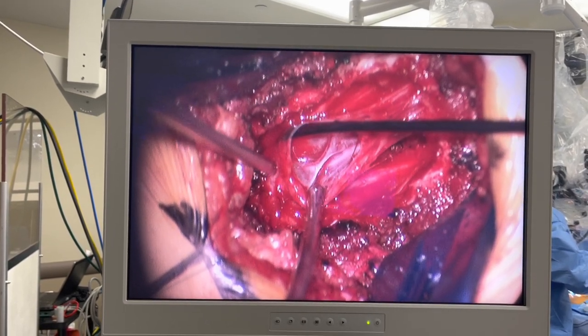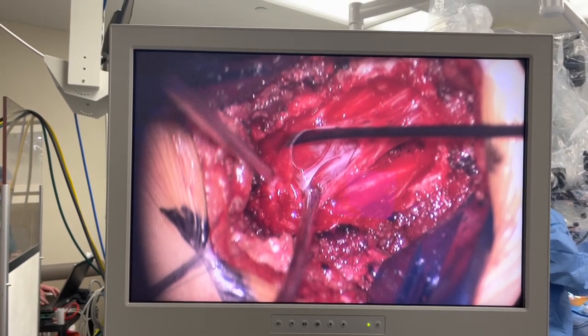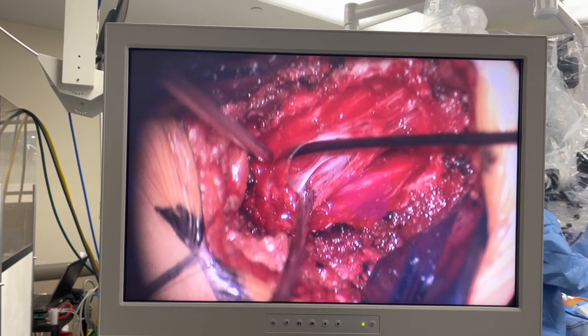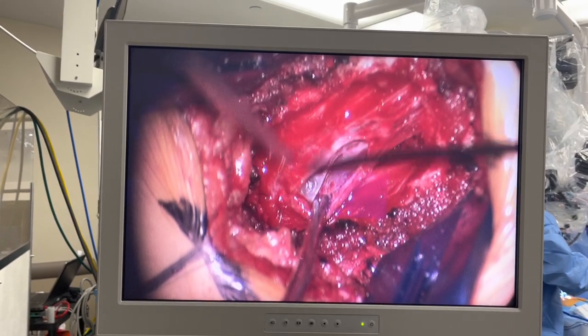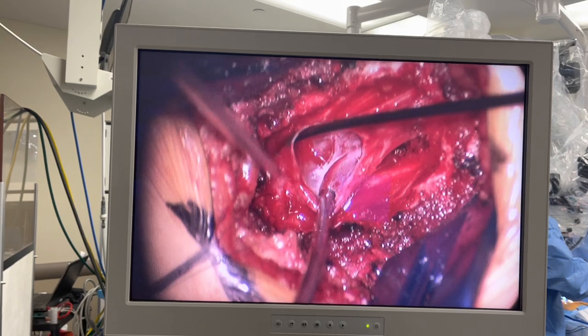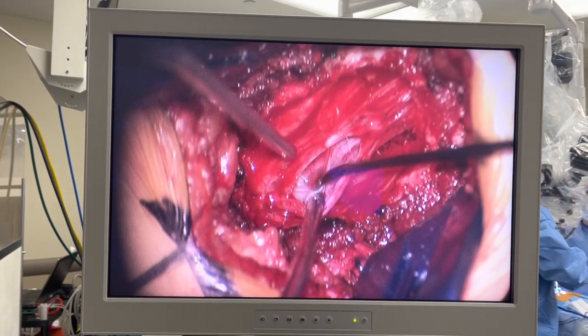Can you do a Valsalva? Yeah, sure. Watch this with the Valsalva. That's going to get really big. All right. Ready? Go. Valsalving at 25, 25, 25. Look at that thing. 25. See that? It's a cyst within a cyst right there. Can you suck right in here? I'll let go. Okay. And then it collapsed when she let go.